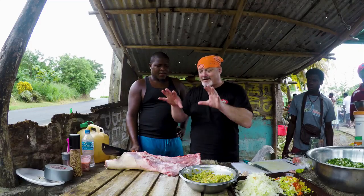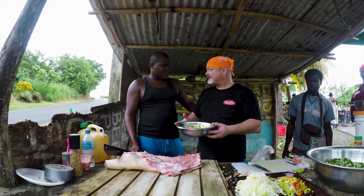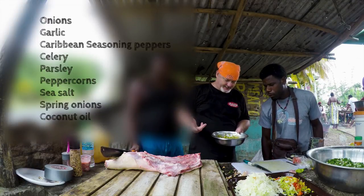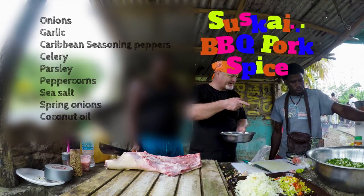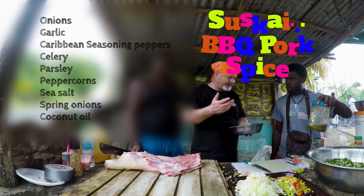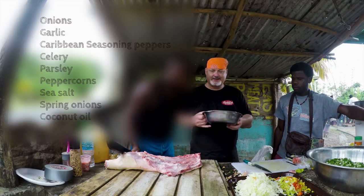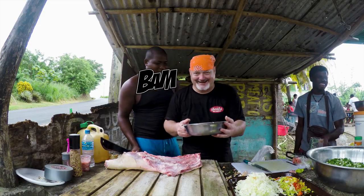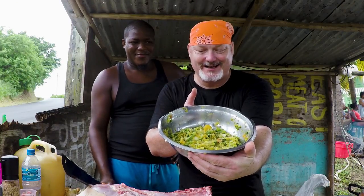So Mikey's going to make some barbecue pork, and before he cuts it up, what's in this spice mix? The onion, garlic, pepper, green seasoning. So what's inside the green seasoning? The same thing: celery, onion, garlic. Celery, pepper, onions, okay. And then you mix this with pepper and salt and adobo seasoning. So we call it a suskai. A suskai, okay. Cockfoot. A what? Cockfoot. Jeez. Okay, I gotta put a big sensor on his ass. There you go, that's it.